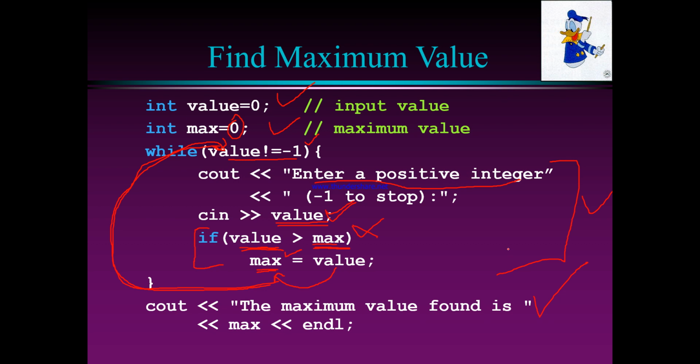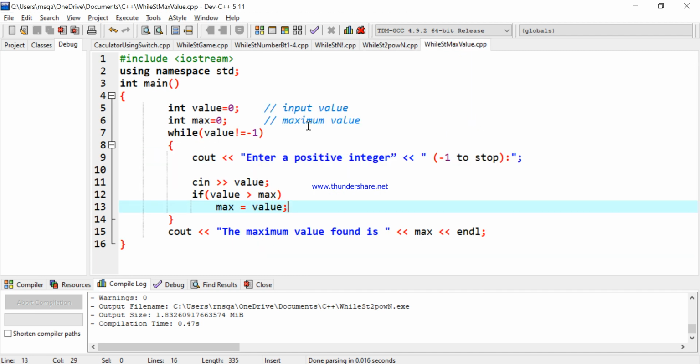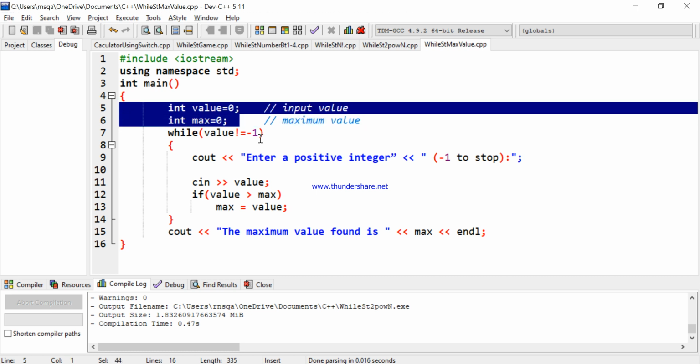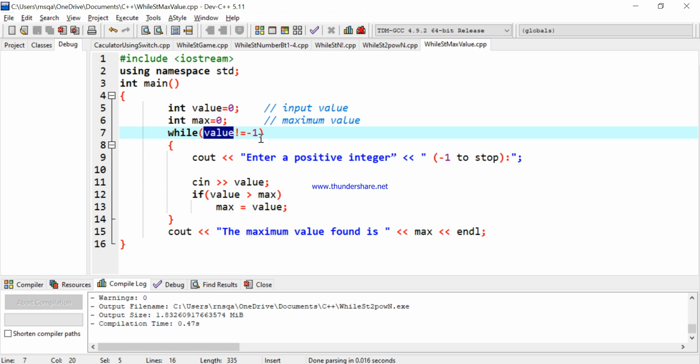So let's see how this program actually works in Dev C++. Here you can see the maximum value of integer type and maximum of integer type. These are the two variables which were declared and initialized with value 0. If value is not equal to -1, in this case value is 0.